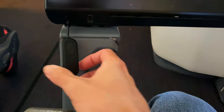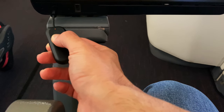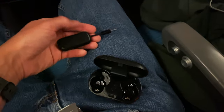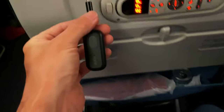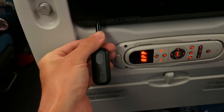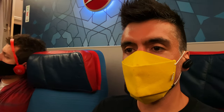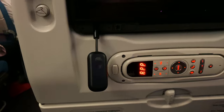Once you get the initial pairing with your earbuds completed, all you have to do is hold the power button down for 4 seconds to turn on the AirFly Pro and it's ready to connect with your headphones. You can also pair multiple devices to the same AirFly Pro so two people can listen to the same audio at the same time, but in my experience you usually have to reset the AirFly Pro a few times to get everything synced and working with all the devices.